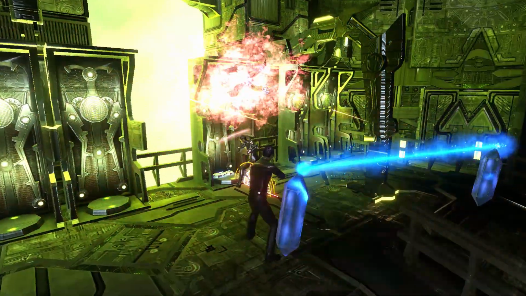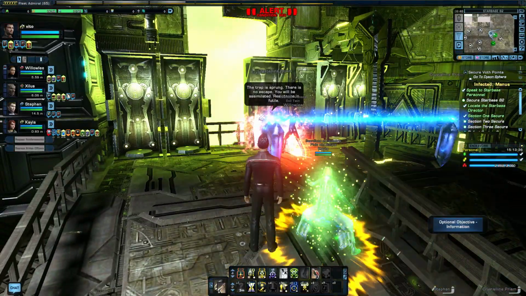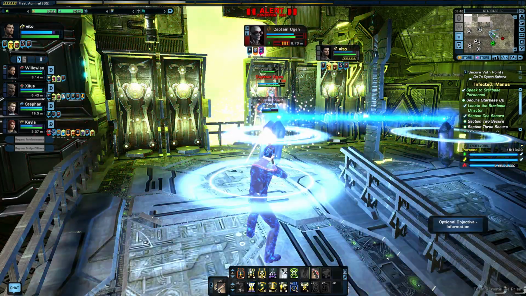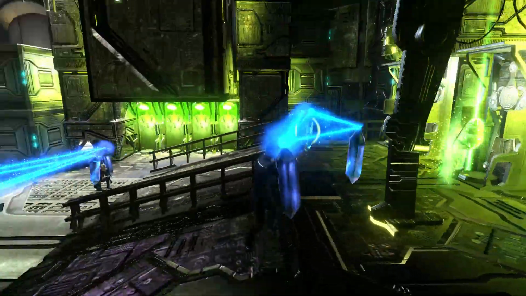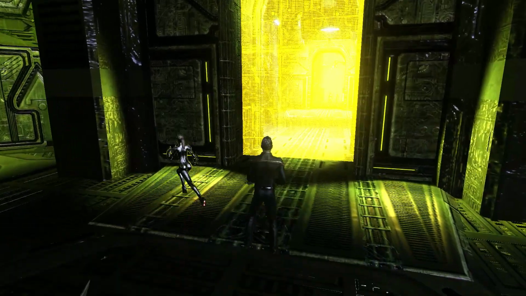He will start his regeneration and will tell you that the trap is sprung and that there is no escape. The Manus predicted all of this and we're going to get assimilated. Just do it all again, blow him up to bits. With Captain Ogen out of the picture, you have to drop the force fields trapping you in this room.